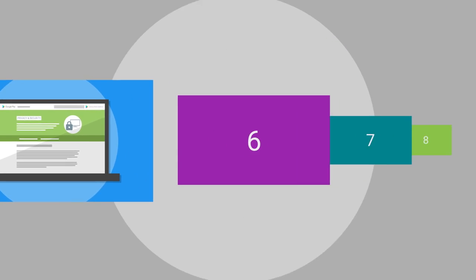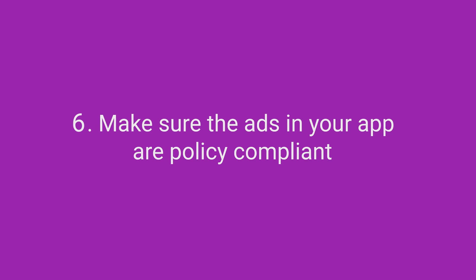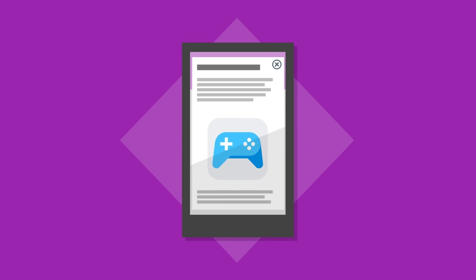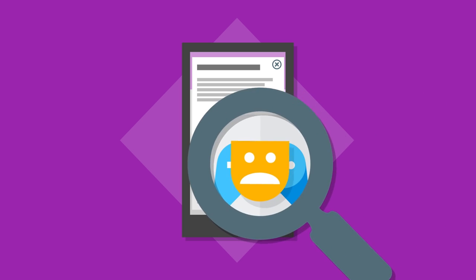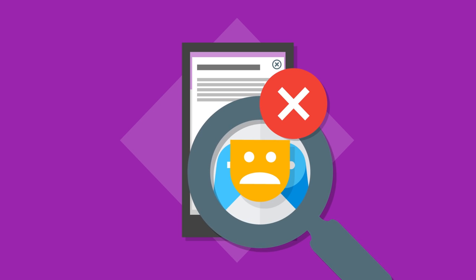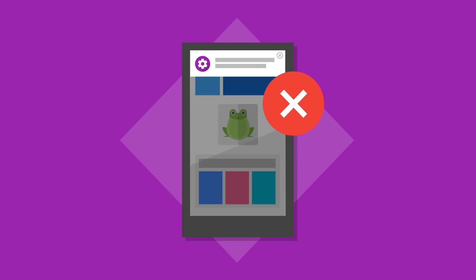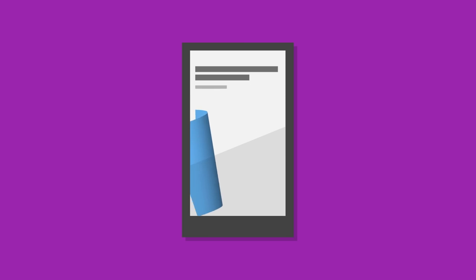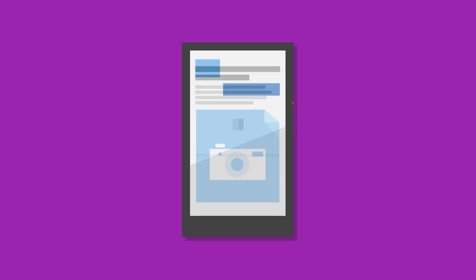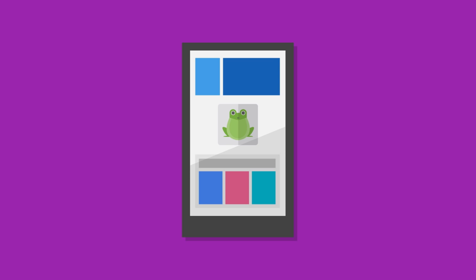Make sure the ads in your app are policy compliant. When you submit your app for review, the Google Play team also reviews the content and behavior of the ads within your app. Make sure the ad content doesn't include adult images, violence, or anything else that would violate our content policy. Ad behavior should be straightforward. We don't allow ads that are disruptive or deceptive, including ads that pose as system notifications, ads that aren't dismissible, or ads that appear after a user closes the app. A policy issue with your ads can lead to an app rejection or suspension. Check with your ad provider to learn about filtering options.